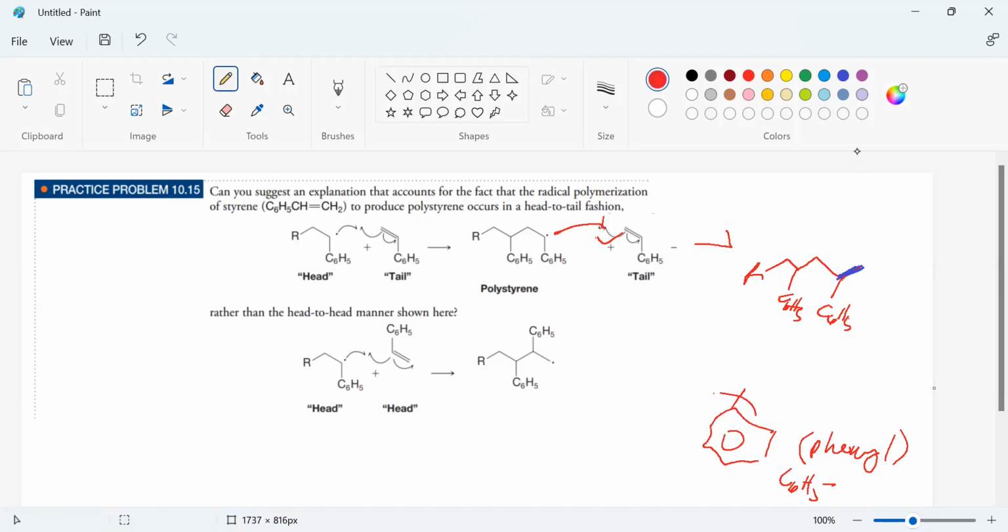And then you have your red. Continue with the red. Okay, you have your red. One electron would go there. One electron will be used to form a bond, one electron from the radical here, and one electron from the carbon here. This forms the blue, and then you have your electron here. So that's carbon 1 and carbon 2, and then you have this C6H5, and this becomes your dot.